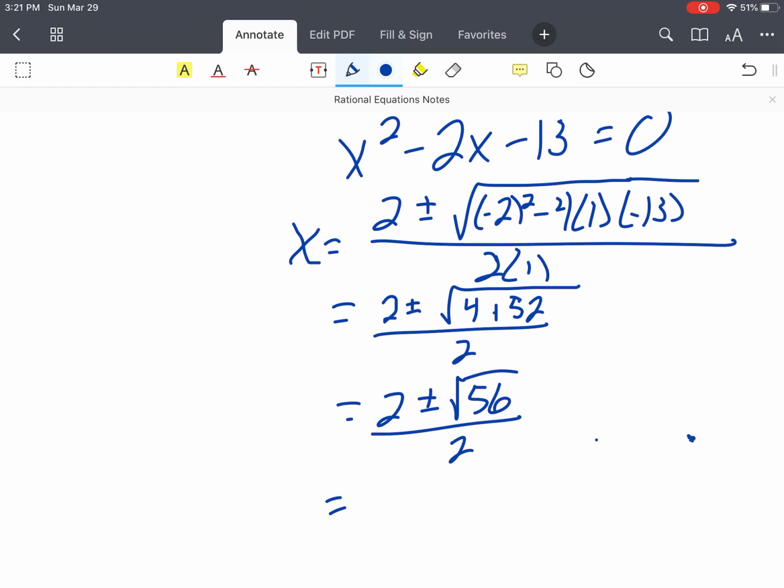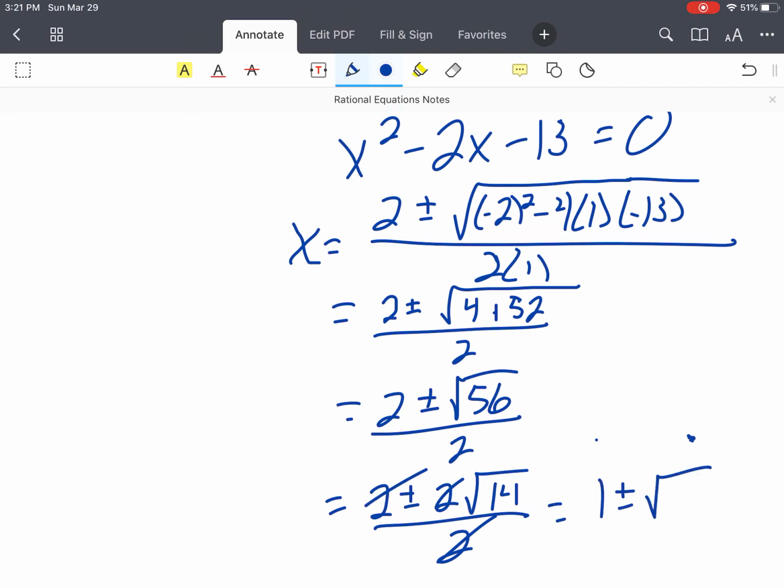Okay, so square root of 56, well, that's 28 and 2? That doesn't help us at all. 4 and 14? Yep, that's right. So this is 2 plus or minus 2 on the square root of 14 over 2, which is just 1 plus or minus the square root of 14. Sorry if that is wrong. I will look back over it and make sure that I am correct. If I'm not, you'll see another video about this. But if I am right, I will not do that to you on a test, and I would hope that you'd know that by now.